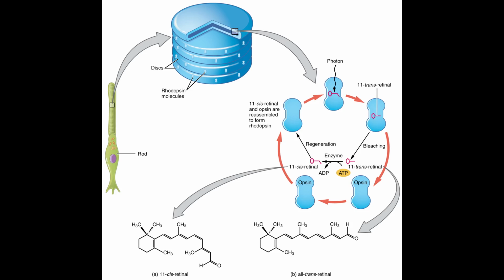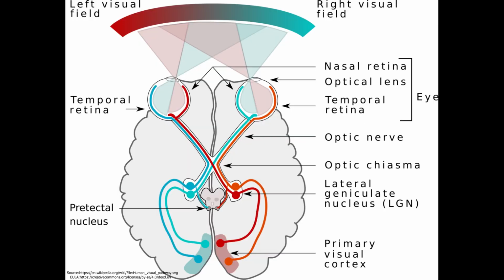Now we're finally going to talk about the actual process of phototransduction, which just refers to the process of converting light into an electrical signal. So how does this occur? The first thing that has to happen is a light photon comes in, it's refracted by the cornea and the lens and so on, and it falls on some region of the retina. Photons are quite small, so they're going to fall on a particular cell of the retina, and even more specifically, on a particular photoreceptor molecule of that cell. Obviously, if they fall on a part of the cell that does not contain a photoreceptor molecule, they won't be detected. They won't do anything interesting.